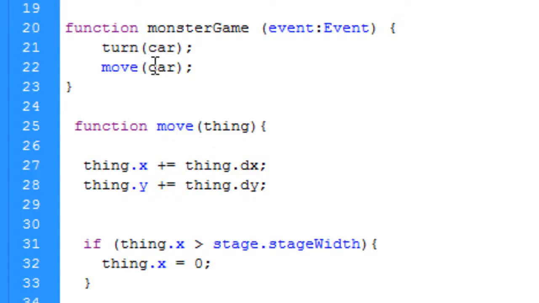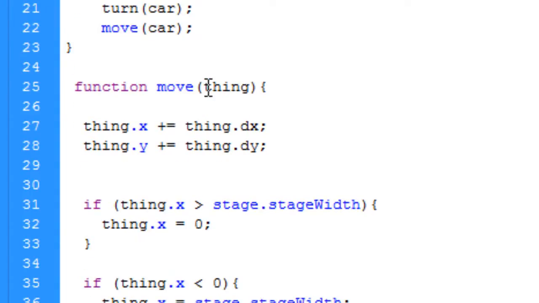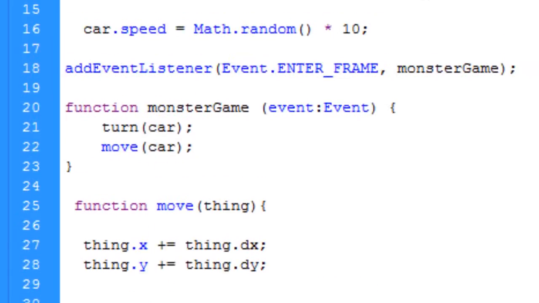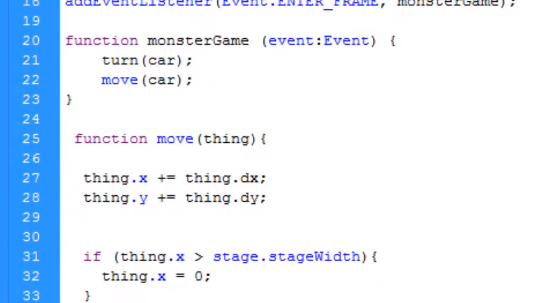So here we just have one car, so we just have one car with a move function and one car with a turn function. But I'm showing you this, that we can put in this, you can call it a sprite, you can call it a clip, a movie, you can call it anything you want. You define it here, just like when we defined our movie clip names. But we're going to define it as a thing, and we're going to say that this x and y point of the thing give a motion of dx and dy. All right, so we take whatever our x and y position is, and then we plus, and it becomes our dx and our dy, which is the actual moving position.